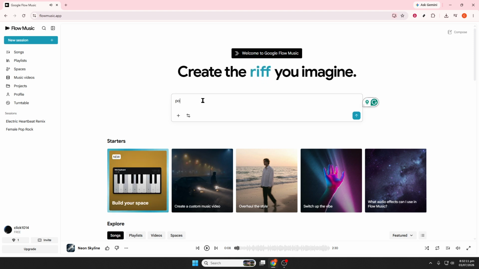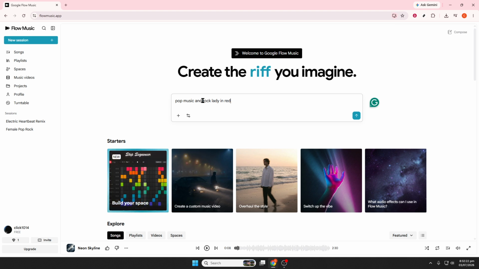Once your prompt is ready, click Generate or simply press Enter. Then wait while Producer.ai creates your music. After it finishes, listen through the generated versions and pick the one you like best. It's a good idea to compare them carefully, since even small differences in style, energy, or arrangement can make one version stand out more than the others.